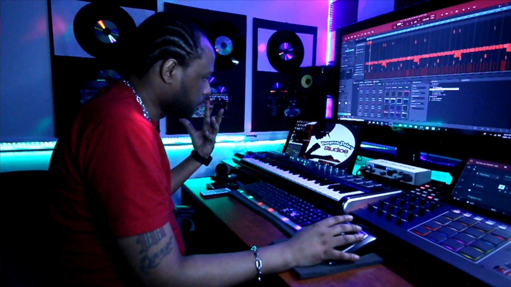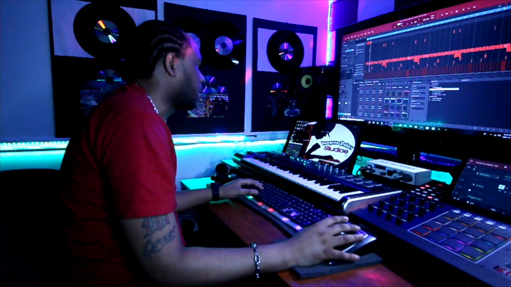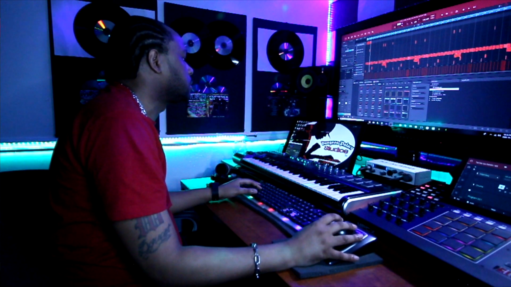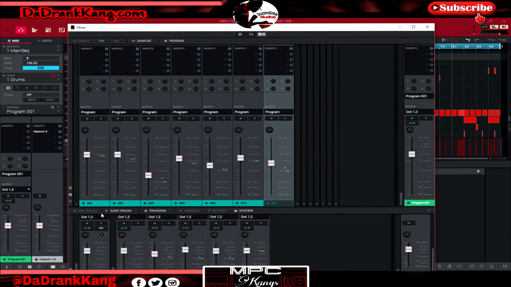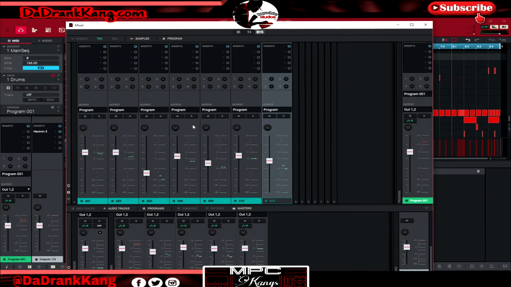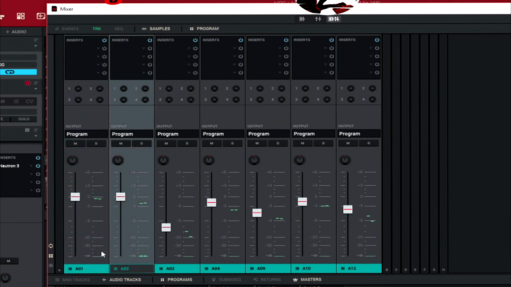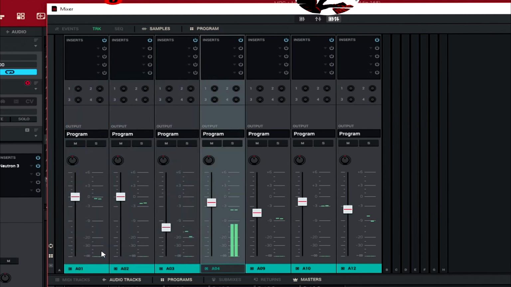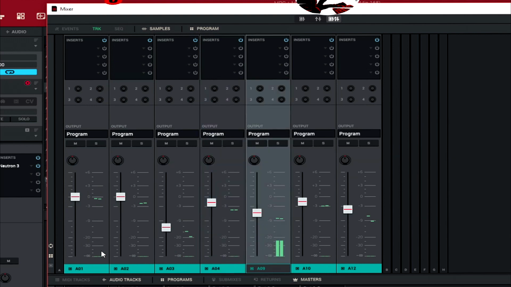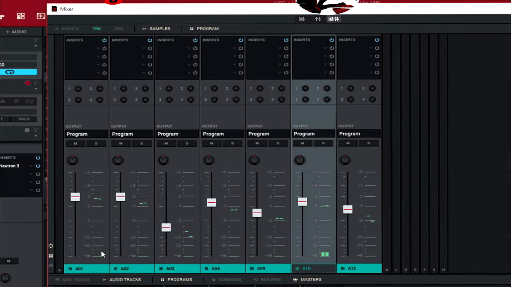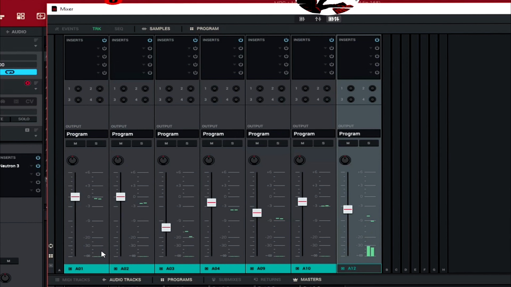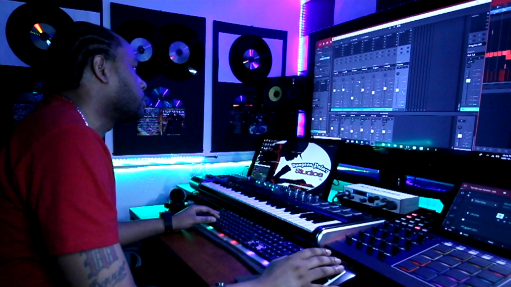Okay, now this beat sounds amazing, but this is what we're gonna take a look at. We're gonna take a look at something very, very specific in this beat. I wanna pull up the mixer, and this has all of my drum sounds running through the mixer. So let's go through them real quick. They're all on the top tracks. This is my kick, this is my clap, open hi-hat, percussion sound, and my crash.